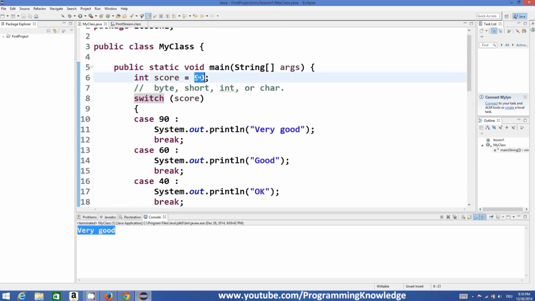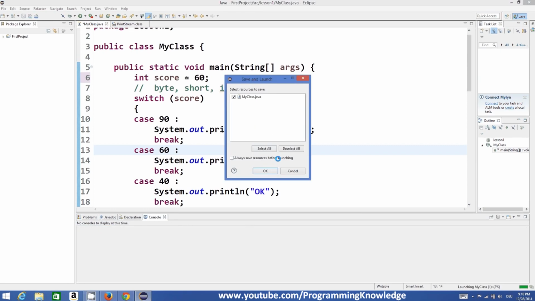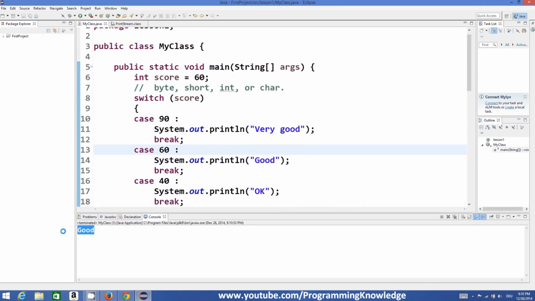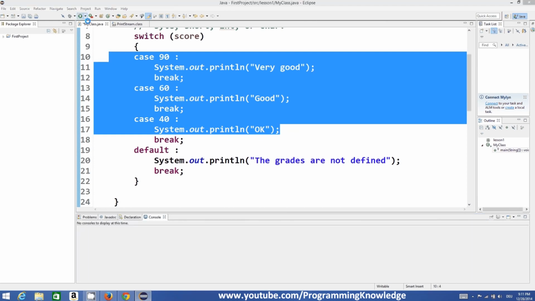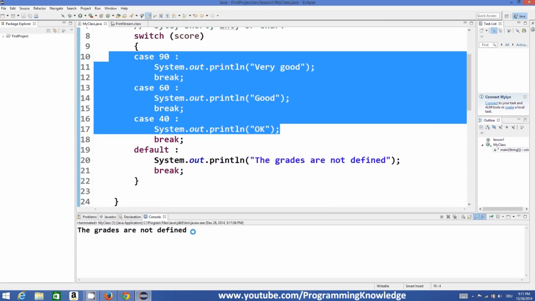For example, if we write 60, which is this case, and run the program, it prints good, right? Or if we define some weird condition, for example 33, which is not defined in any of these cases, then the message is "the grades are not defined".